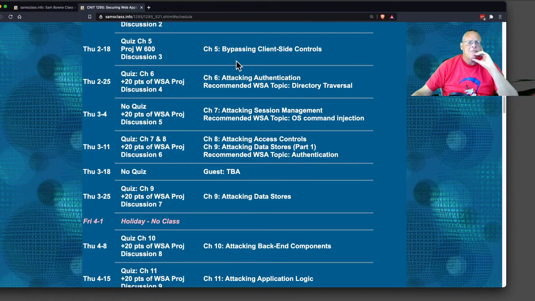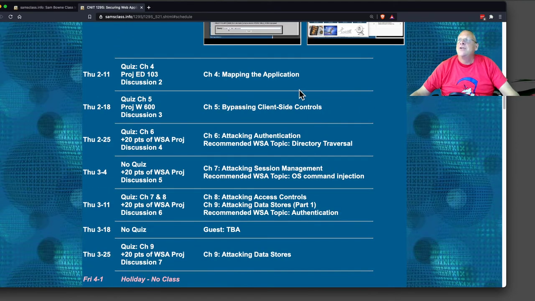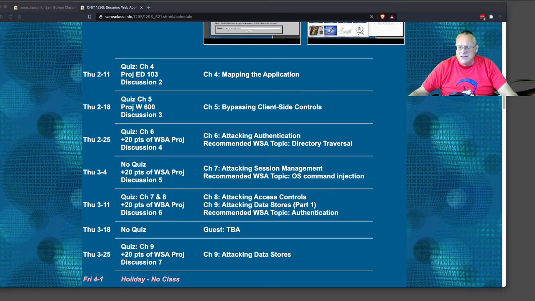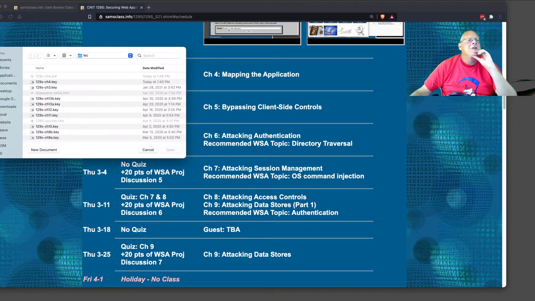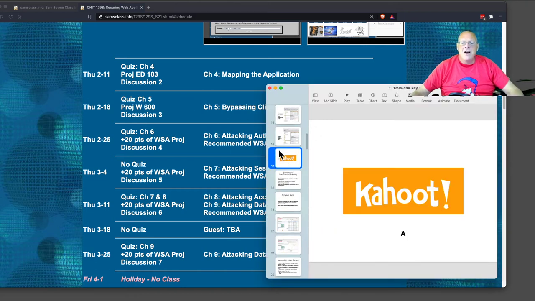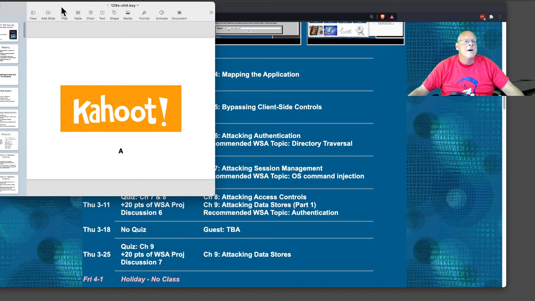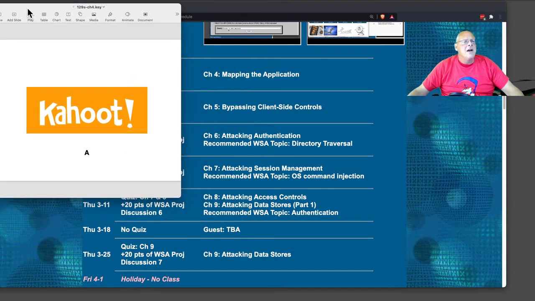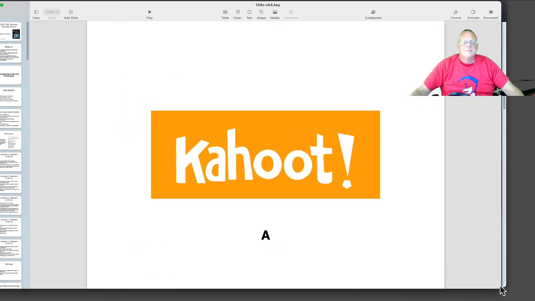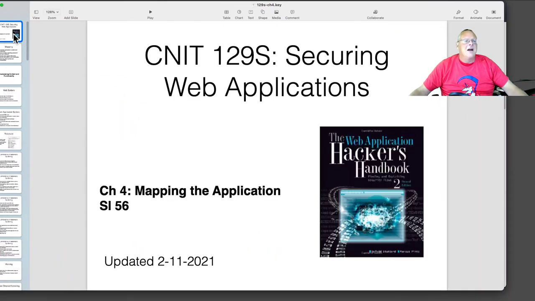So we're here at mapping the application, which is exploring all the pages in a web application. And let me get my slides up. Had them up, but then I had to transport them into PDF to publish them. So now I'll bring them up again. All right. Good. Well, yeah, I could probably do that. It might be a little better. Nope, not going to be better. I won't be able to see it. All right, got to do this. All right.